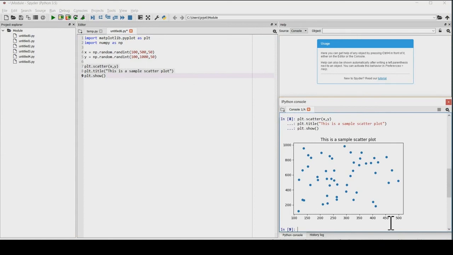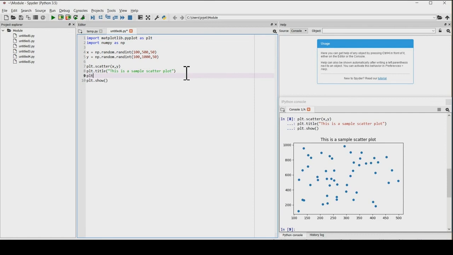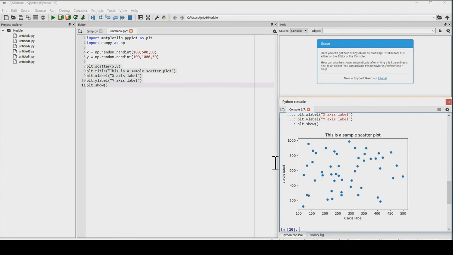What about the x-axis labels and the y-axis labels? Let's add them too. So plt.xlabel, there we have it. Let's put an x-axis label. Now this is definitely a random one, so we put any label over here. The same goes with y. We put a y-axis label, which would be plt.ylabel. Just to test the cosmetic elements, now we run the code again. So we have an x-axis label, we have a y-axis label, and we have a title.